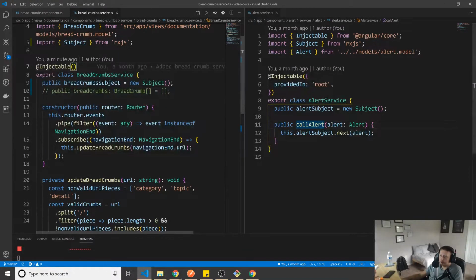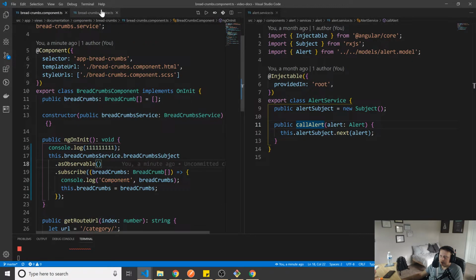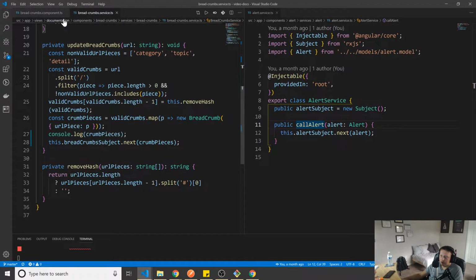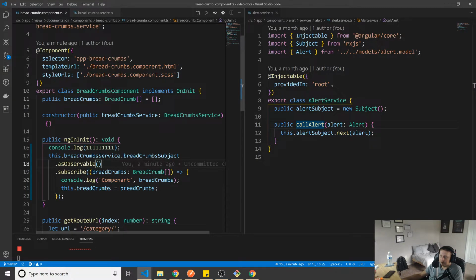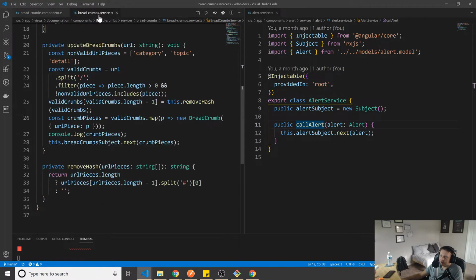Well, one sort of wonky, hacky thing we can do. We could initialize this.